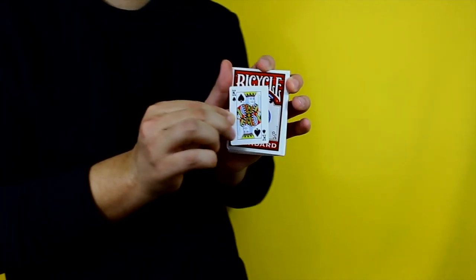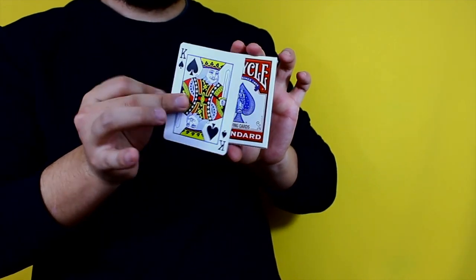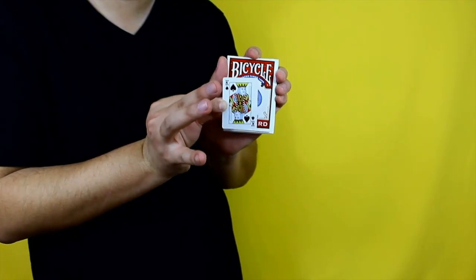I've got one more — this is a bonus. It's a download called Ant Card. If you like the visual stuff, check this out: you show a mini card, then visibly change it into a regular size card. It's super easy to make — it is a little DIY since it's a download. It's $10, available right now from your favorite magic shop — I've got feature links below this video. Unlike the other products, you get it right now; no waiting for shipping. Not only is it good for social media and Zoom shows, but it's also great for real life situations too. That is Ant Card — my bonus.